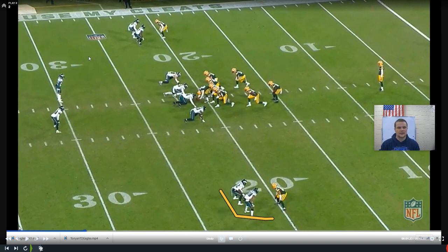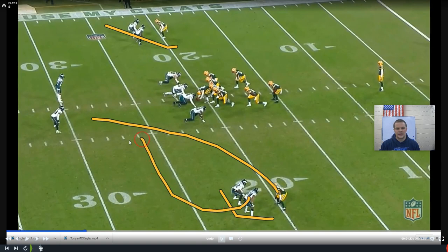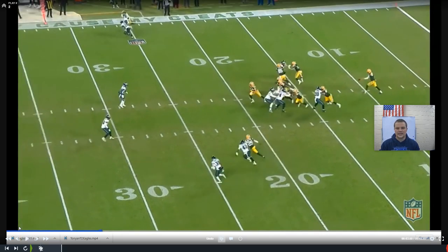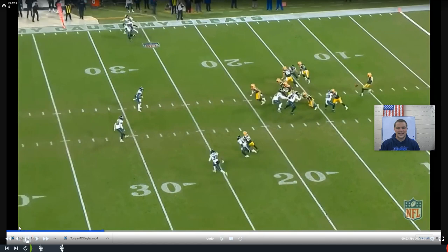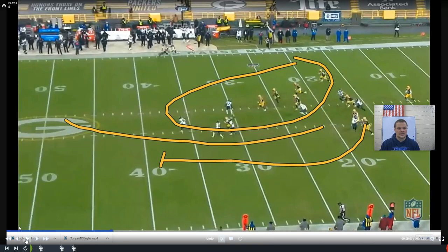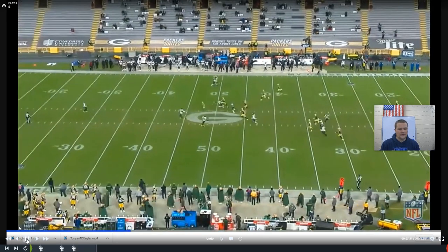What they're going to do is still double-team these gunners. They're going to beg the field gunner — the one in the widest part of the field — to take an inside release. Then they're going to use the other gunner to loop and crack him. There's the gunner with the inside release — now he's going to spin down and crack right here. What that does is open up a giant lane. It allows the Eagles to build a wall and opens up all the space in the field for a special return man. Theoretically, the wing should loop out to hold contain and attack the outside hip of the returner to push him back inside, but the Eagles wall it off so nicely he never gets that opportunity.